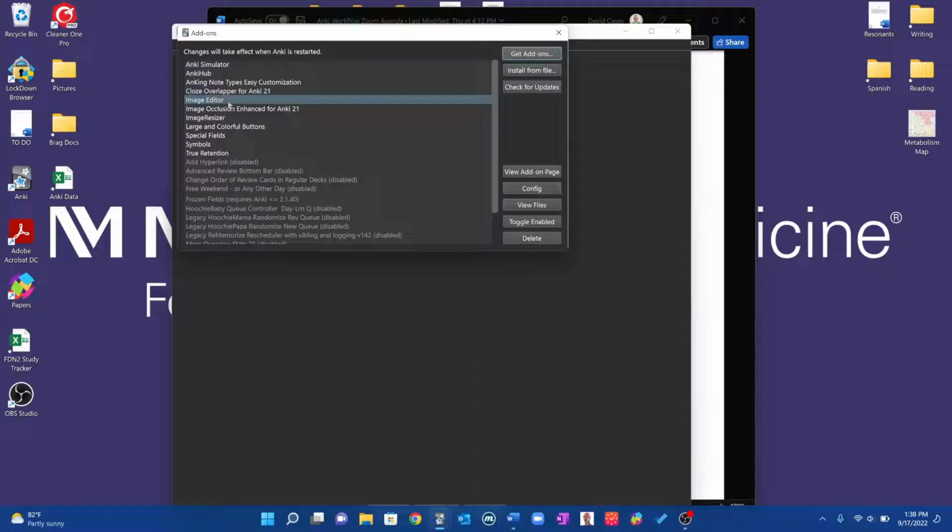The next one I use is the Image Editor. This is different from Image Occlusion, so we'll see that in a little bit. Image Occlusion, right? That's definitely pretty crucial, especially as a visual learner. I really like to use visual cards, and a lot of the Zanki cards do have image occlusions, but not as many as I would like. And I have a specific method that I use to get as much visual as I can. I find that the more I look at diagrams and visualize them and try to hide what's there and guess what's at different points, the more I can recall that visual in the test and put that visual into practical application.